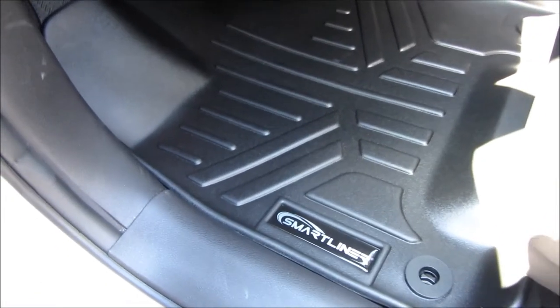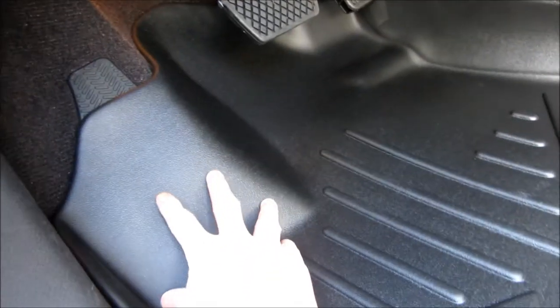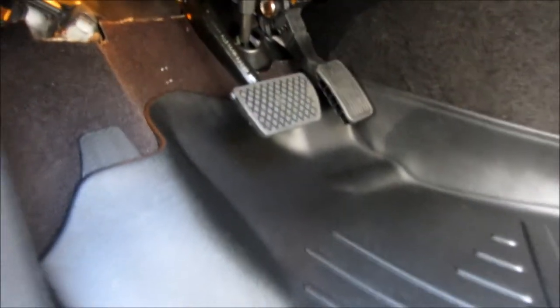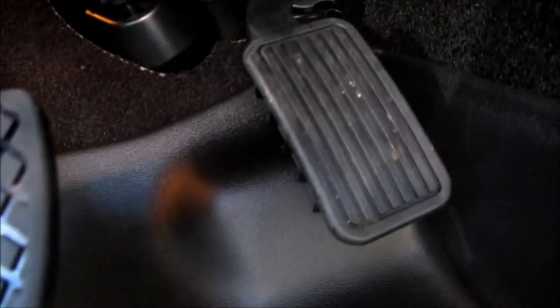This is the driver's side. You can see the footrest on the left, and this is similar to the WeatherTech where it partially covers all the way up to the top. In the back, you can see the coverage for the accelerator and pedals and the contour on the side. Up close, you can see it just hugs the side with a raised lip that varies from 2 inches all the way up to 5 inches at the top.